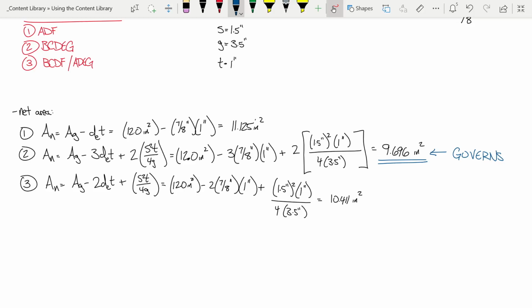So for example, the member in question for this problem, there's half a dozen different ways that member could fail. But let's say the limit state with the lowest capacity is the bolt shear limit state. So what that means is if I yank on that, that's what's going to snap first. The bolts are going to snap in half. So that limit is what governs the design. Does that make sense? Okay. So first off, to close the example, the question is, what's the net area? That's the net area.